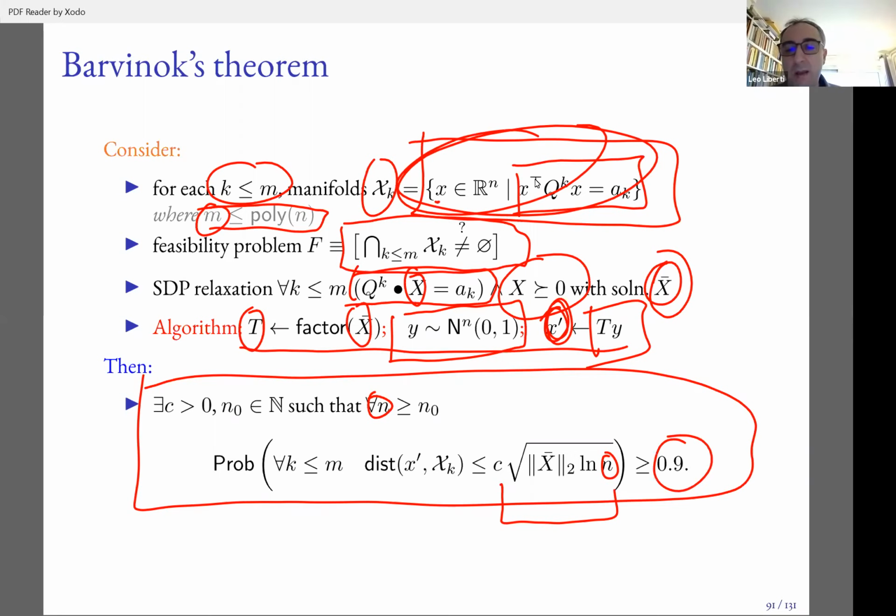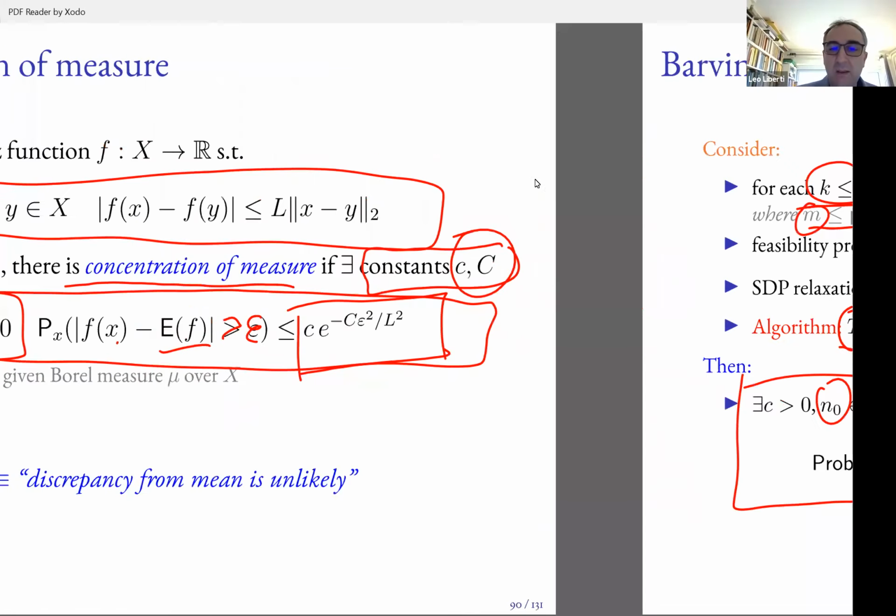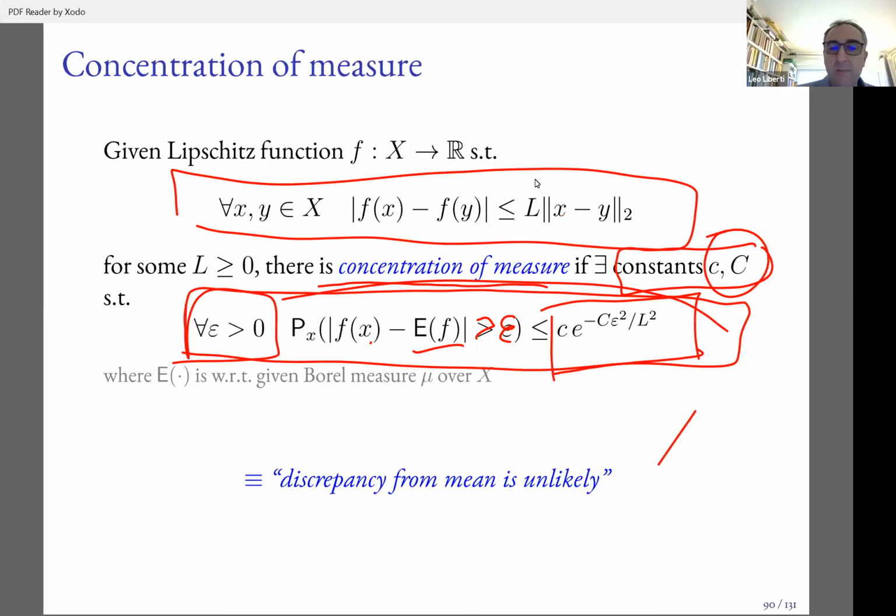Now, this 0.9 is not a magic number. There is a proof, and you can change this 0.9, trading it off, for example, against this N0, so that it becomes smaller or larger. So there's probably a version of the theorem that you can write as something like greater than 1 minus epsilon to the minus something. Okay, so this is a way to present a result that in fact is in concentration of measure spirit. It's something that has this shape.